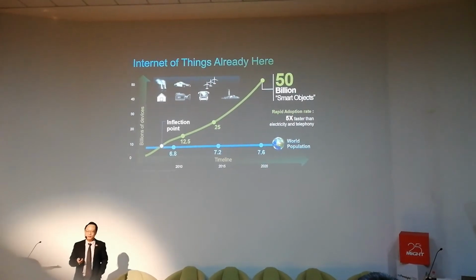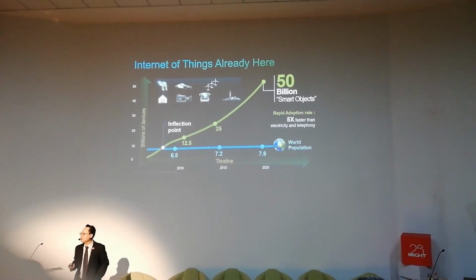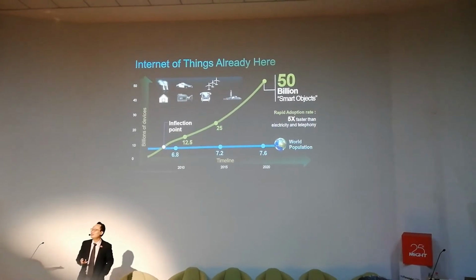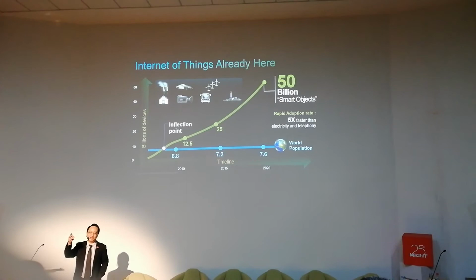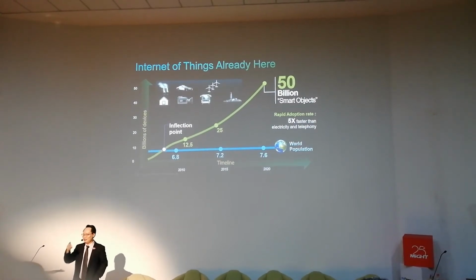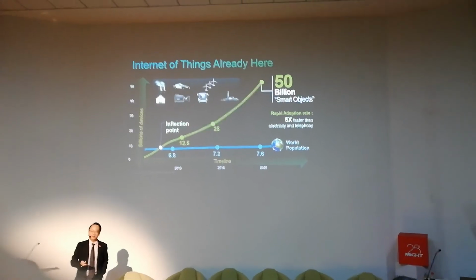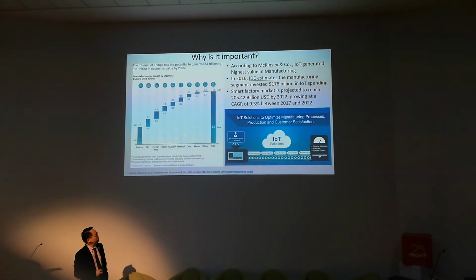I've seen a lot of figures, and some figures are going up. This figure is coming from Cisco. Cisco predicted about 50 billion objects. I've seen some figures going up to 200 billion objects. So I was at a Google Cloud event. They broke out into PCs, smartphones, and things. Things are actually probably double the smartphones and the PCs out there. So since today we are focusing on manufacturing.